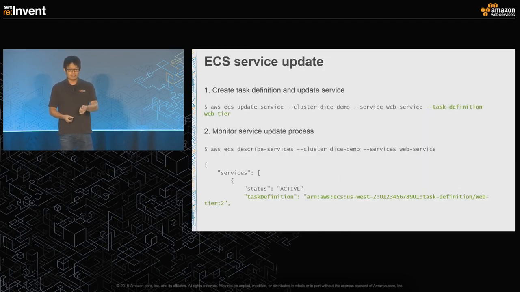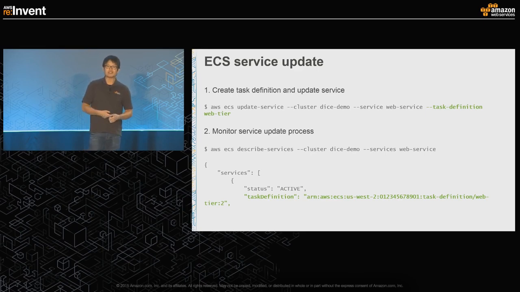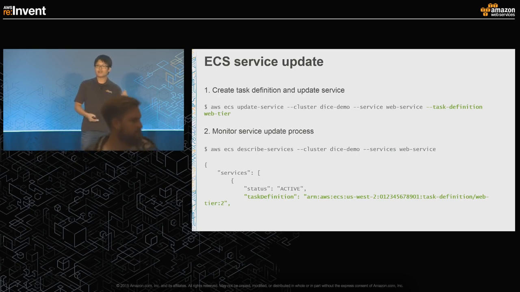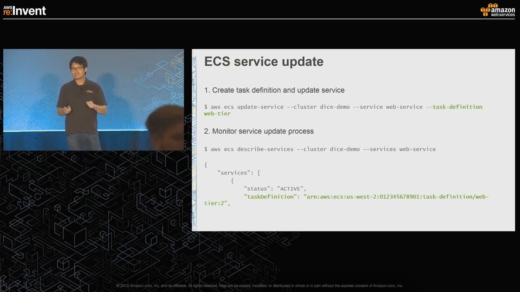So here we're going to focus on the update service again. Here you're going to reference the new task definition that you created, which will be the green revision. And note it has a very generic name. We call it web tier. Now ECS by default, if you create a task definition of the same name, it will naturally create a new revision, and it will manage that for you. So if you do an update, it will always choose the latest revision of the task definition unless you mention otherwise.